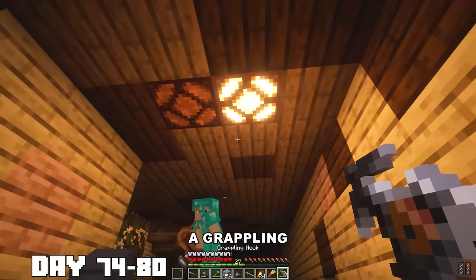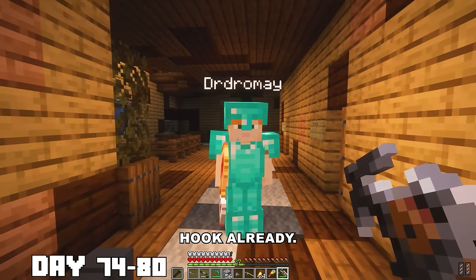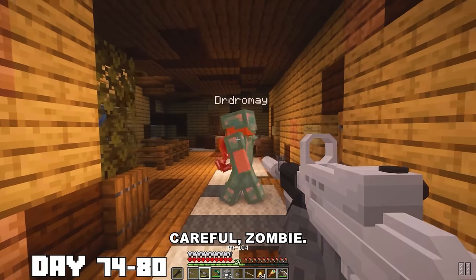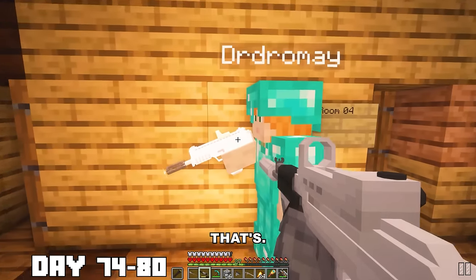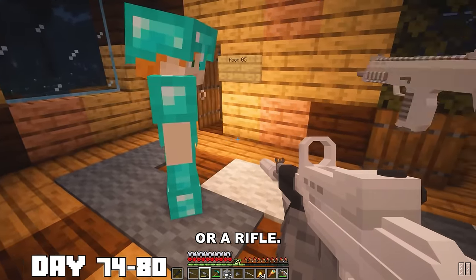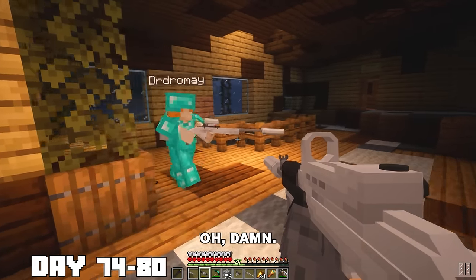Have I got any weapons? Oh no, I have a grappling hook already. Oh, your grappling hook is powered by a thruster. I have just a regular one. Oh, whoa, careful, zombie. Okay, good. Damn, that's a cool Uzi. Is that a Uzi or a rifle? It was. Whoa! Level sniper. Oh damn, dude!